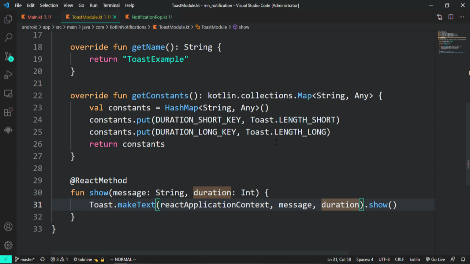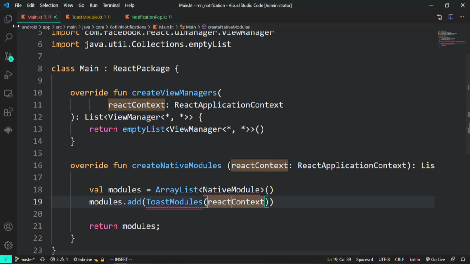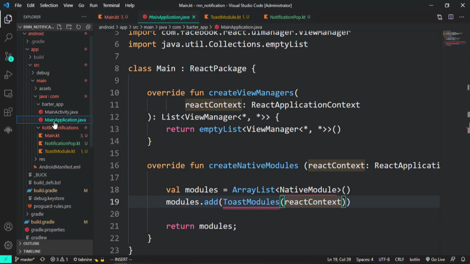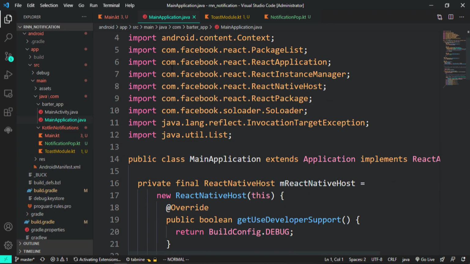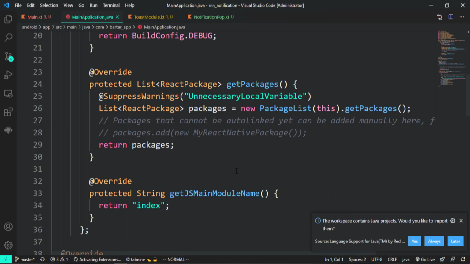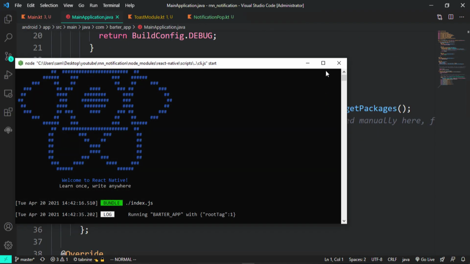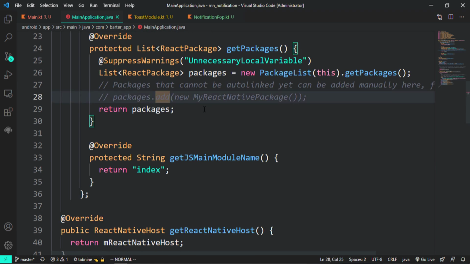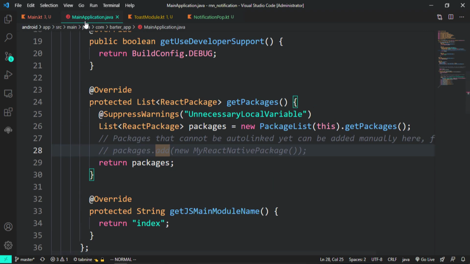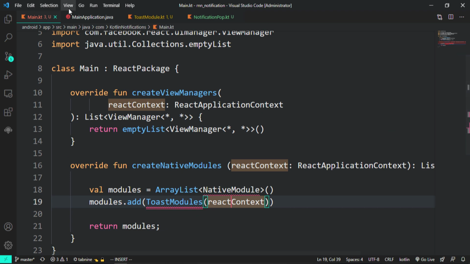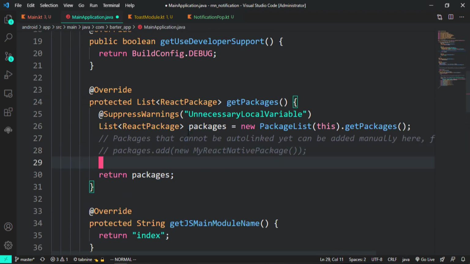as the duration. And then the next thing we have to do now is to add this main file or the main package to the main application for the application to be able to recognize that. So I'm going to terminate this application that is running, and I'm going to come here. You could see the way we can add a new package. That is why it's good to group it together. Then we can now bring it over to this place. Then we have the packages dot add new main. So that solves it.